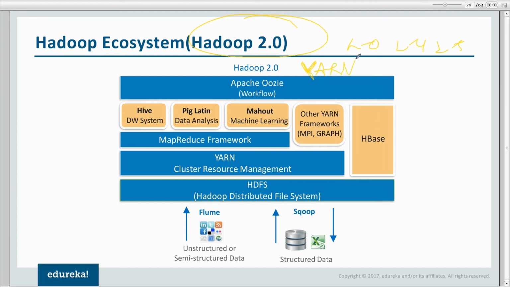All my Hadoop 2.x versions, I can call Hadoop 2.x or Hadoop YARN. Here definitely you're going to have some more components, which overcome the problems with classic Hadoop. Here they have introduced YARN cluster resource management. At this point of time, I'm not worried about what the actual difference is. We're going to learn first what the challenges are with classic Hadoop, then how we have overcome them in YARN. We're going to learn systematically.